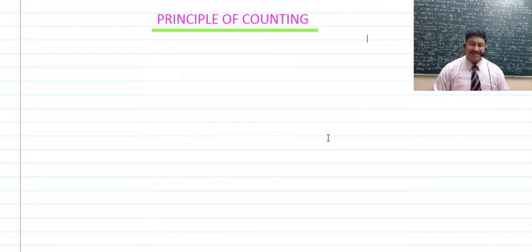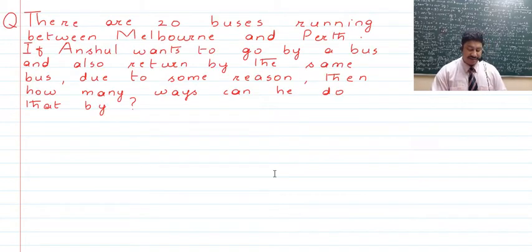So now, children, let us discuss a few sums on this so that the concept of the principle of counting, or the fundamental principle of multiplication, becomes perfectly clear to you. Now, children, this is the first sum for you. I will give you 10 seconds for a trial, in which I would like you to quickly try it out, after which I'll discuss the sum. Okay, children, let's discuss the sum now.